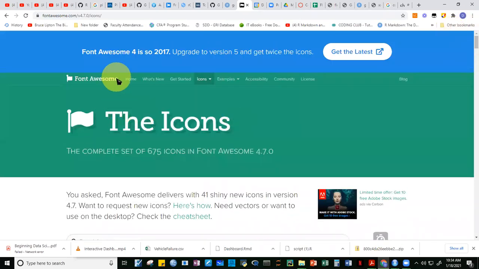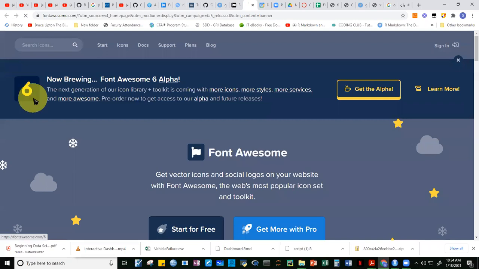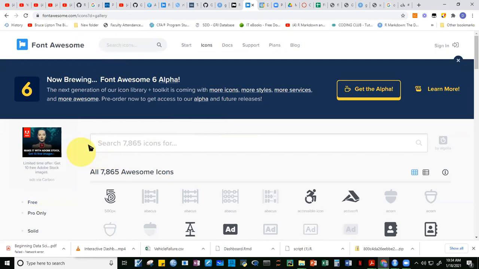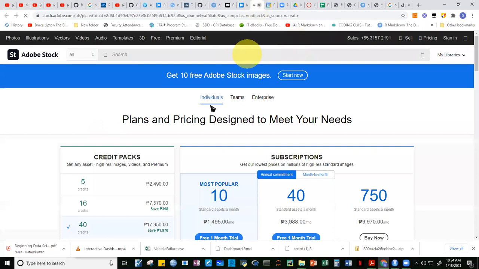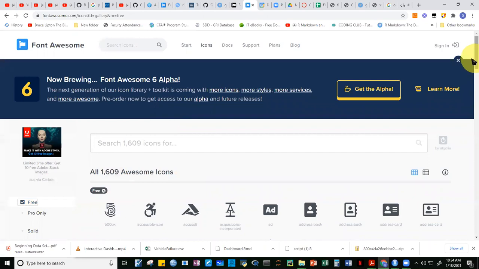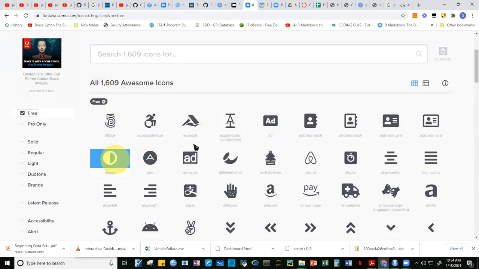Hindi ko pa nasubukan yung Font Awesome version 5. Ang latest, twice the icons, tingnan natin. Ang latest kasi version 6 eh. Kaso hindi pa magamit yung iba, icons. Take a look at this. Hindi lahat to free guys ha. Sa icon 6, ito na yung available, yung mga free.